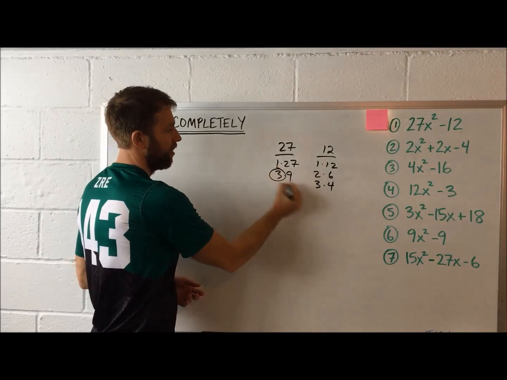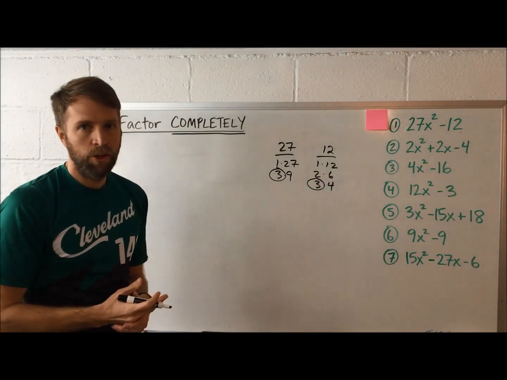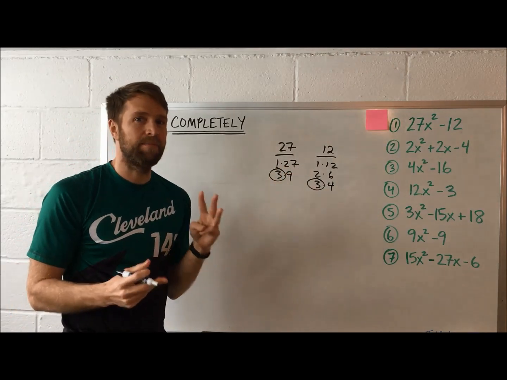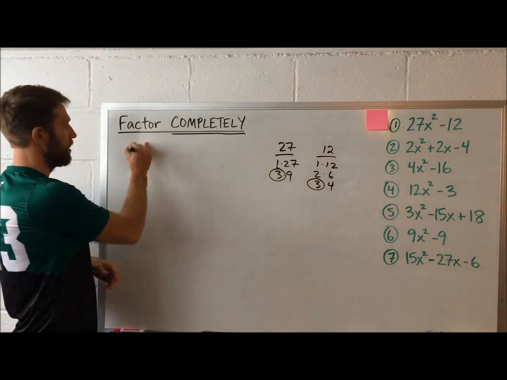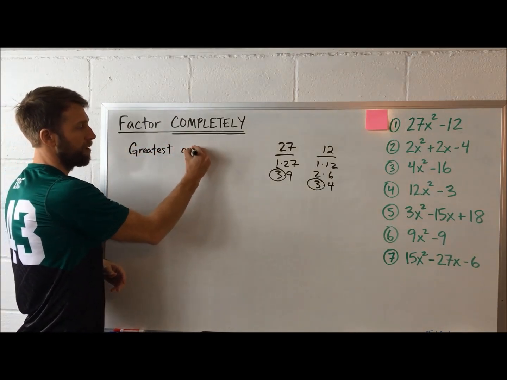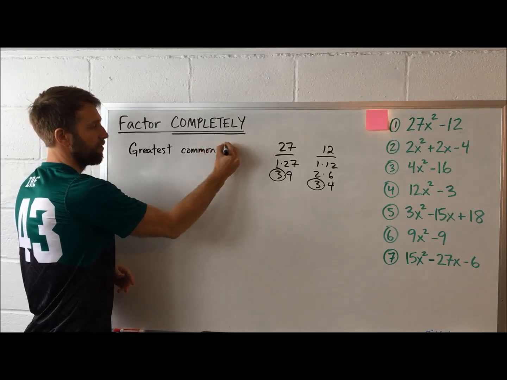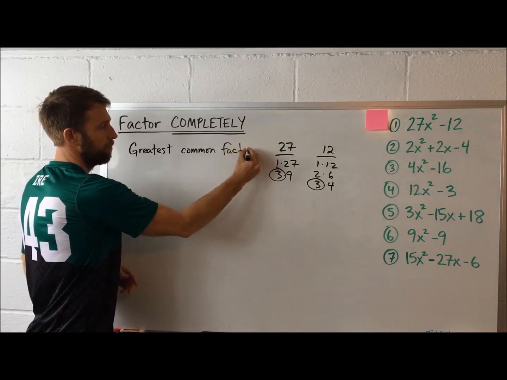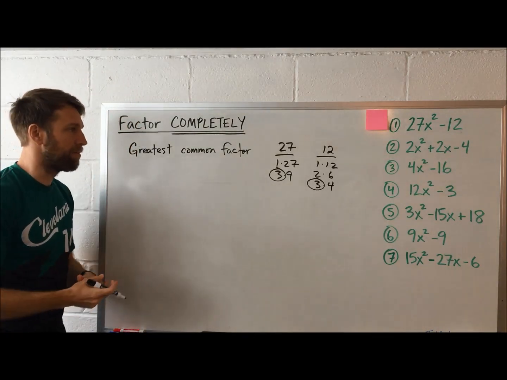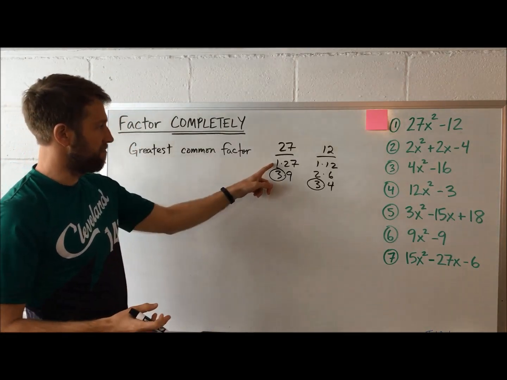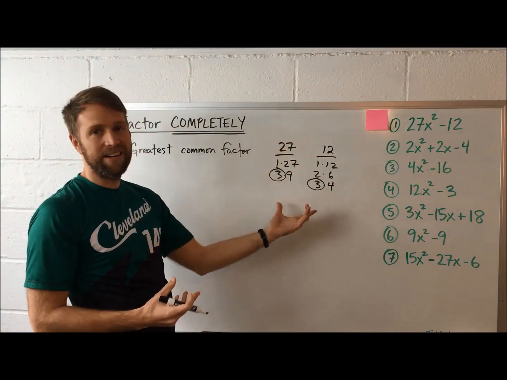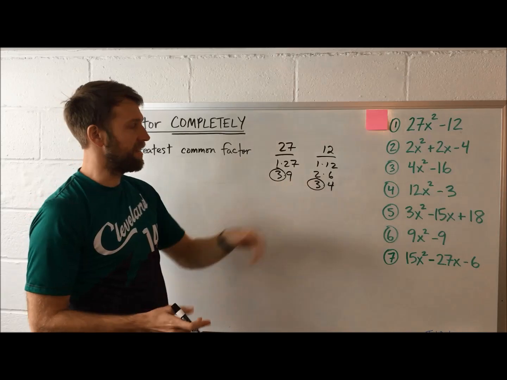And this is called a common factor. 1 is also a common factor, but 3 is your greatest common factor. This was a vocab word that was in the last video, and not too many people used this vocab to answer the question that I asked. I was hoping you would, because I knew that it was in today's lesson. But not a lot of you used greatest common factor. And again, 1 is a common factor of both of these numbers, but 3 is the greatest number that's in common in either of the lists.